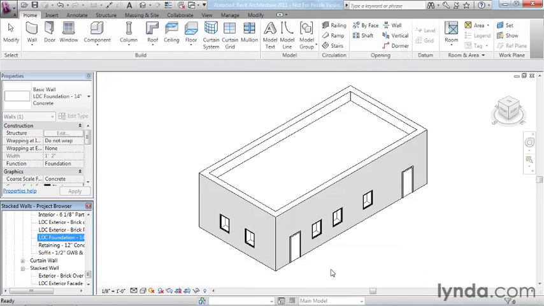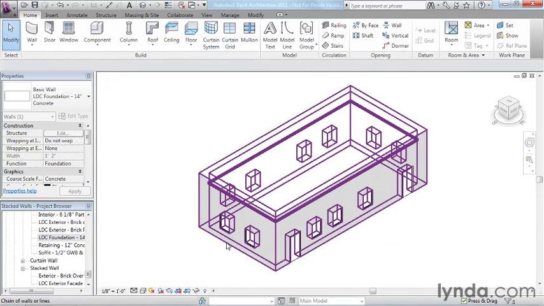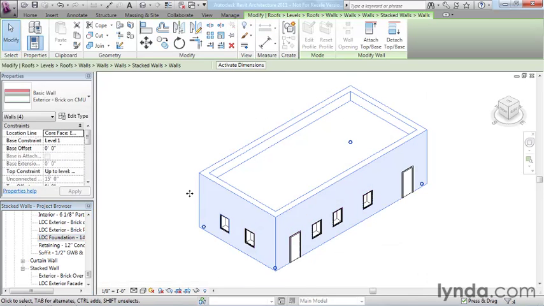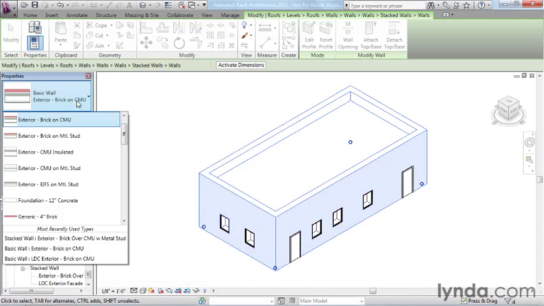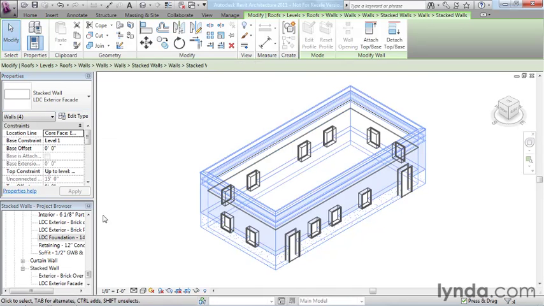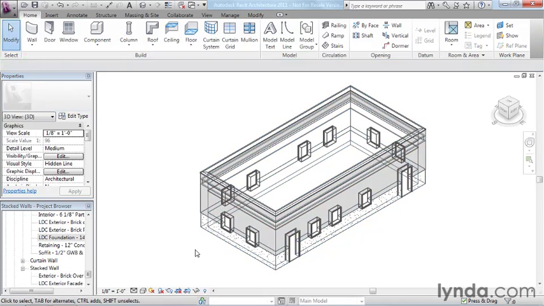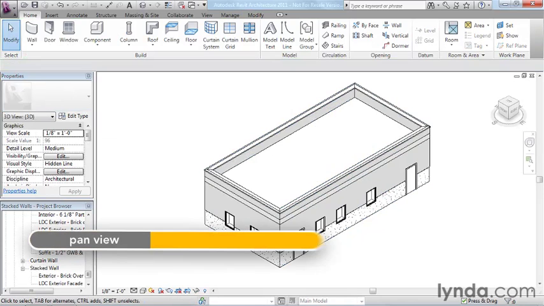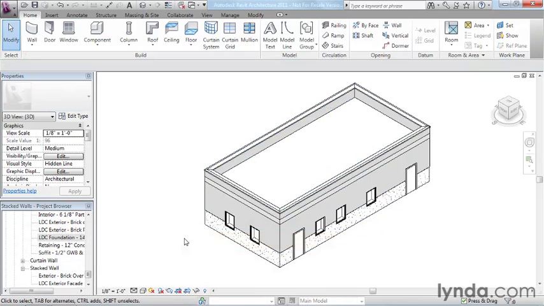And the only step that remains is, because we did all the work in the project browser, we just simply now need to select the actual walls in the project. I'll use my chain selection. And then from the type selector, choose the wall that I want. Deselect. And adjust the wall, and there you have it. So, to create a stacked wall, all you need is 2 or more basic walls. Stack them up on top of each other, adjust your heights and horizontal offsets, and you're good to go.